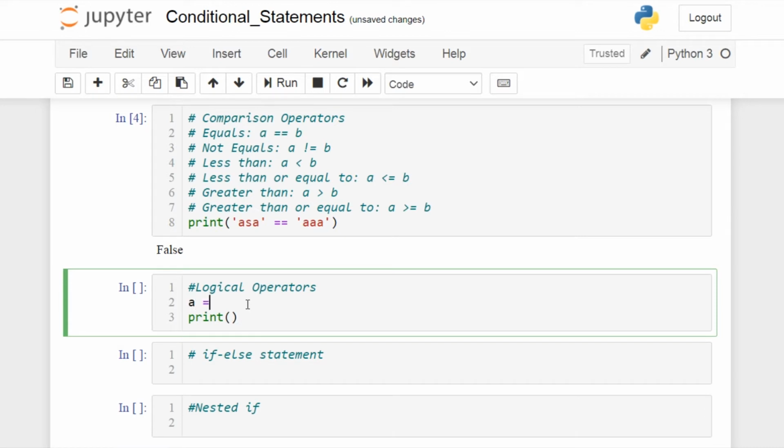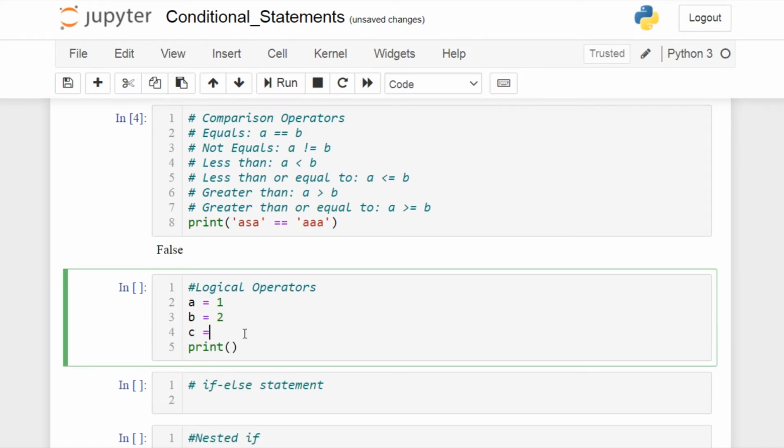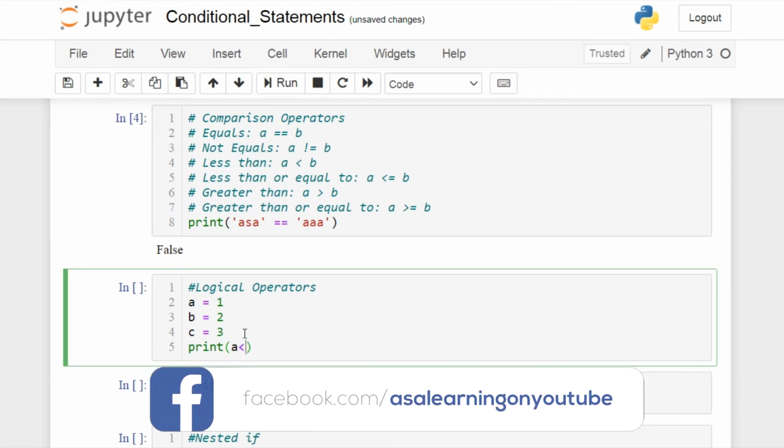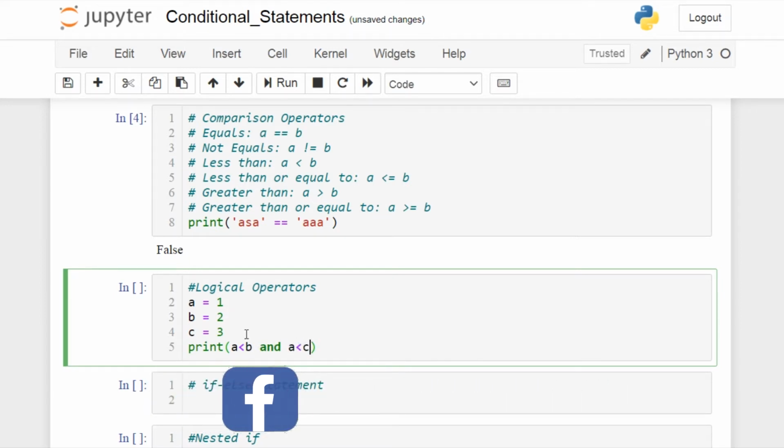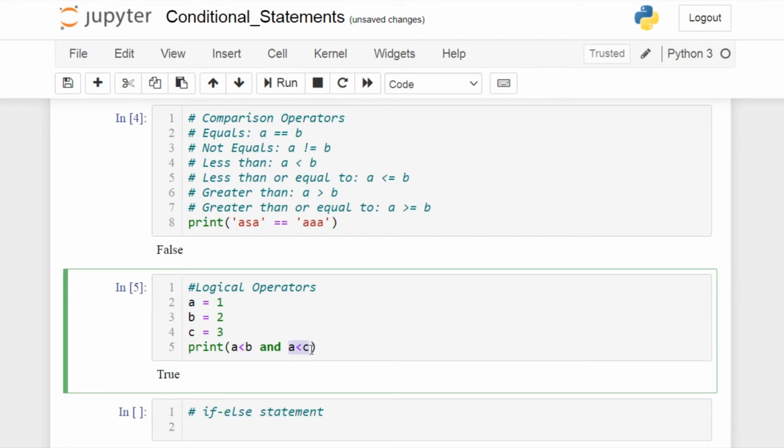Now let's consider A equals 1, B equals 2, and C is 3. Here if A is less than B, and I'm going to give the AND logical operator here, and A is less than C, this should print true because both these comparisons are true, and if you do an AND operator for these two, it will return you true.